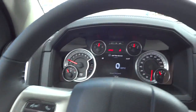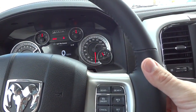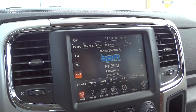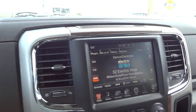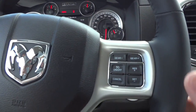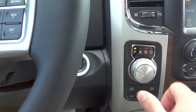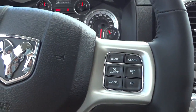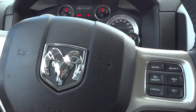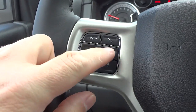Here's the steering wheel — there's a lot of stuff in this truck. On the back of the steering wheel on this side you can change stations, and on the other side you can turn the volume up and down, all while keeping your hands safely on the wheel. On the front right side you've got buttons for the 8-speed transmission — it's a dial shifter — and gear up/down buttons. Below that is your cruise control. On the other side you have a voice recognition button, Bluetooth to answer your phone, and directional buttons.